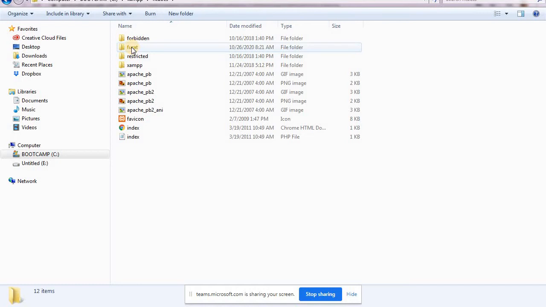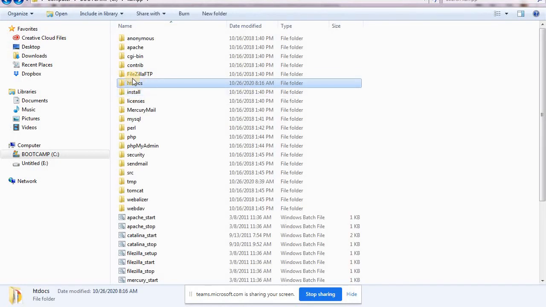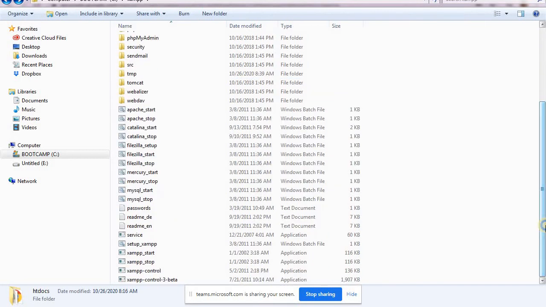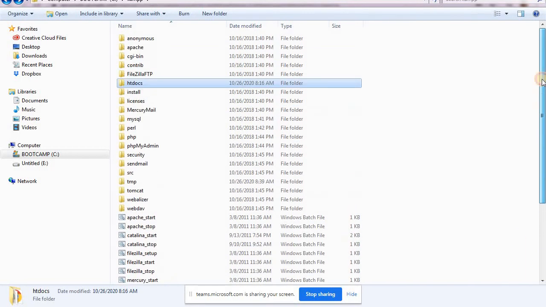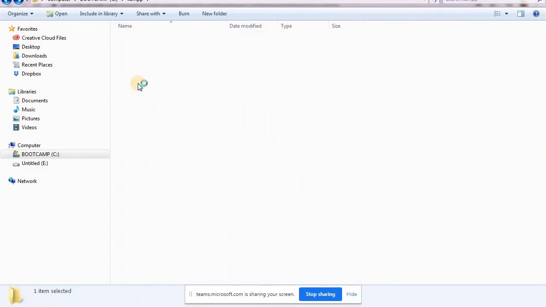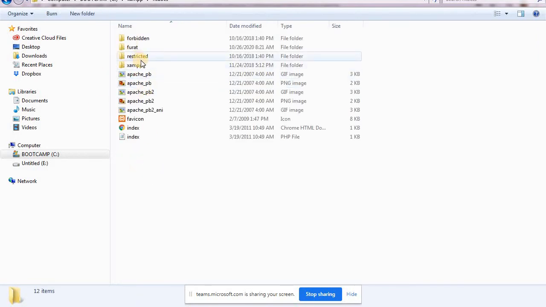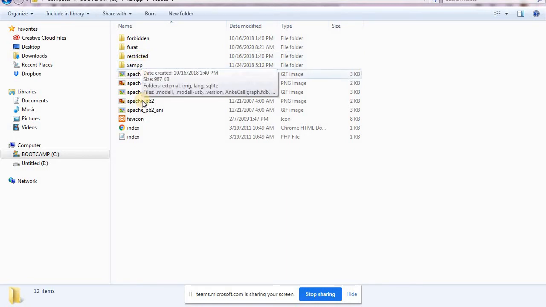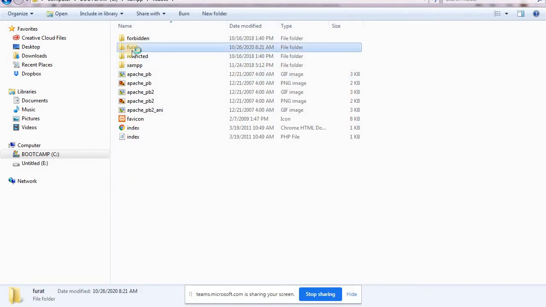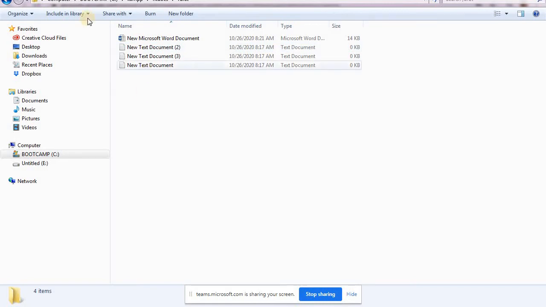I create inside htdocs, which is the place where we are going to play our game. All our work will be here. First we have to go to the XAMPP control panel, and second we have to go to htdocs and create a folder. You will find a default folder. Don't touch it, don't delete anything, because when you delete this folder, maybe you will remove something important. Now inside this folder, I give it my name. You can give it any name you want, but make it simple. Always make it simple when you are doing your project, to make it easy for you to write the path.